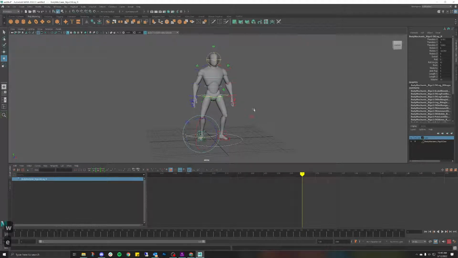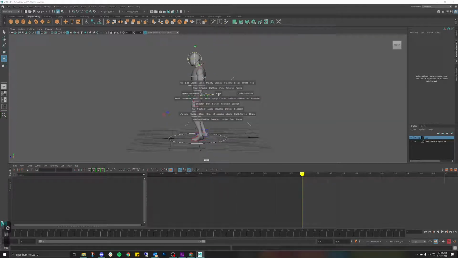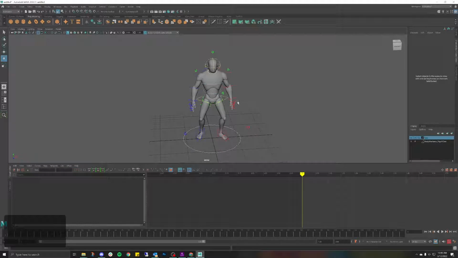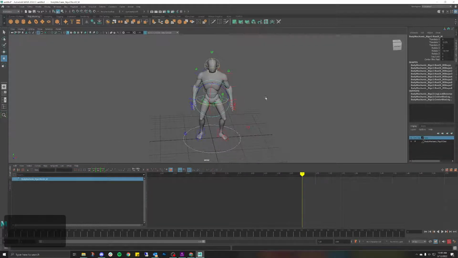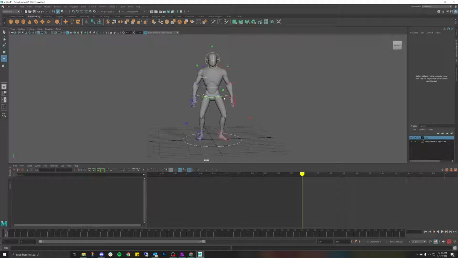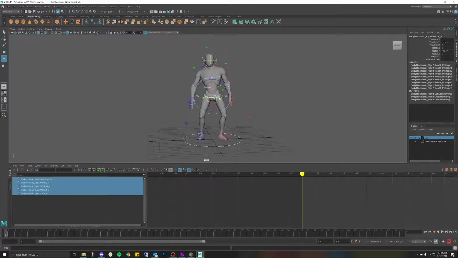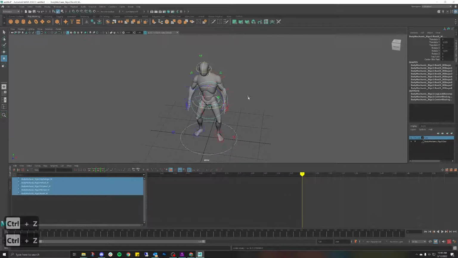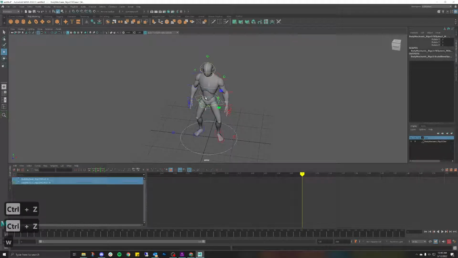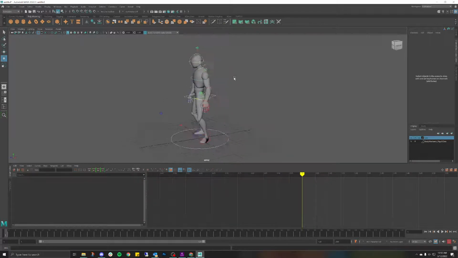I'm going to look at the, actually no, before I do that, let me mess around with the hips a little bit. So if I'm rotating the hips this way, I'm going to make it a little bit more dynamic by selecting these controls, and then twisting them ever so slightly in the opposite direction, going up the line. By doing it this way, I'm making a more subtle, more dynamic pose.